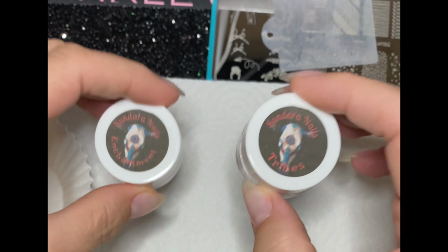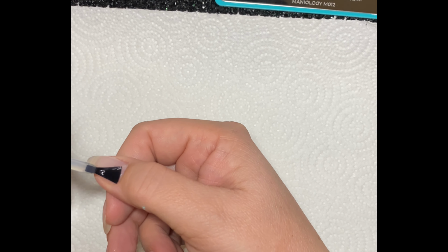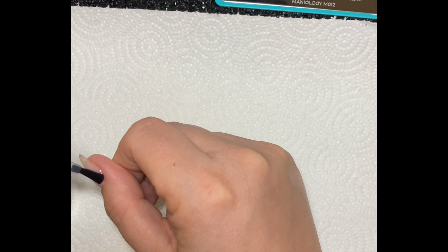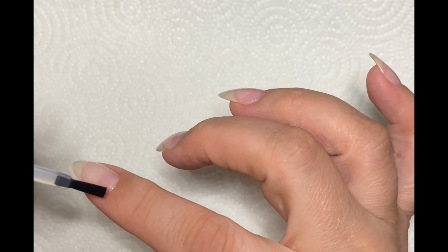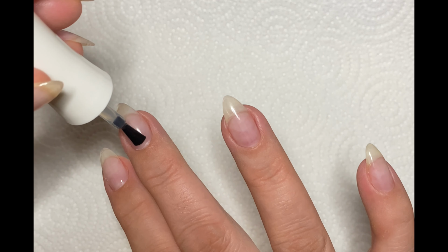I usually use the UNT, but that's been scarce lately. I don't know why. So I decided I wanted to try more of their products, and they had a pill base, and I'm so glad I did because it works amazingly. I mean, UNT works good, and it's been my favorite thus far, but I have to say this is my new favorite, and I will continue to use it.